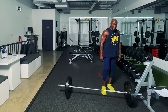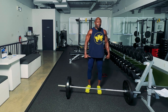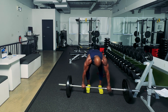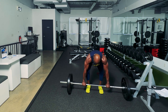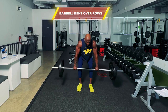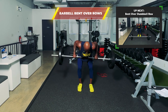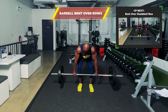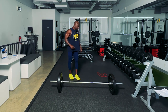Okay, final round, let's go again. Bent over barbell row, set up the way you set up. Like I said, I like to lift up first and then go down into a bent over row position. Some people like to do it from the bottom, so whatever works for you. I'm gonna go up into a deadlift and then slowly come down. Here we go. Okay, let's go down. And roll. Remember, to the belly button, hold the top. One more. Good work. Those are 35s, by the way, pounds aside, if you're wondering.